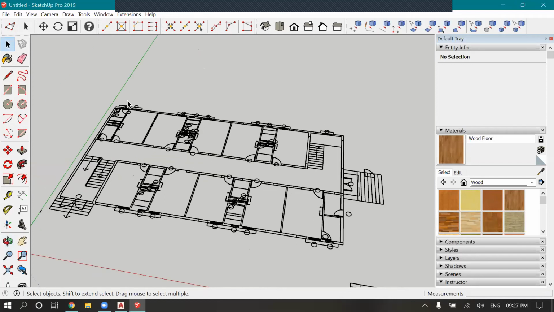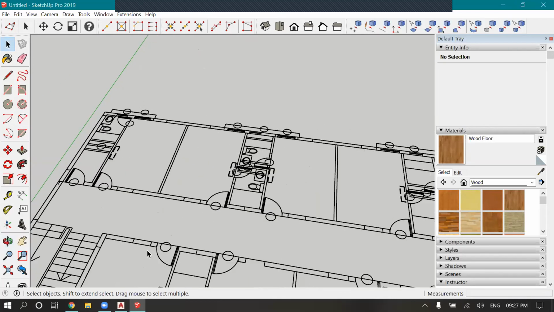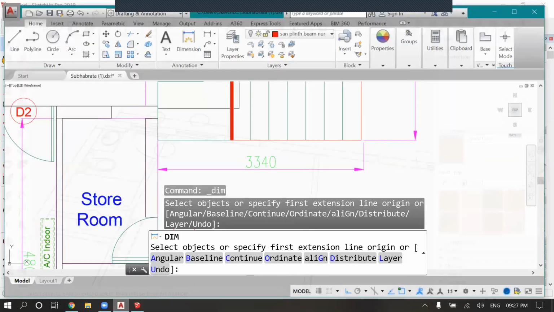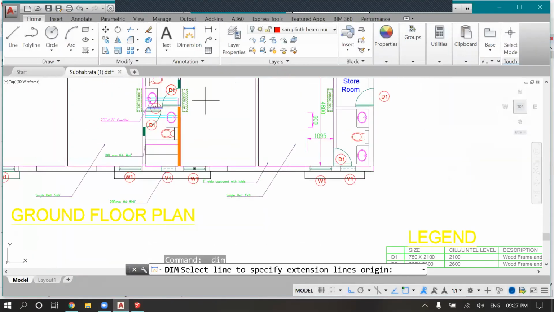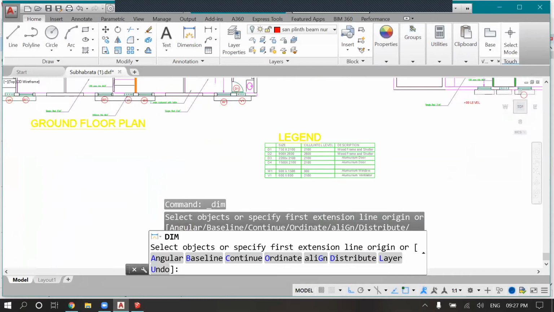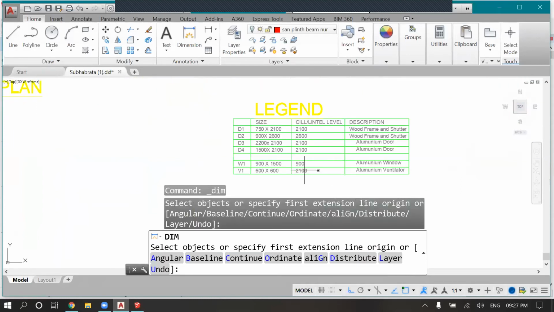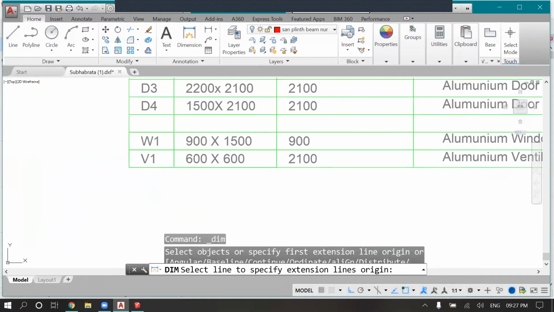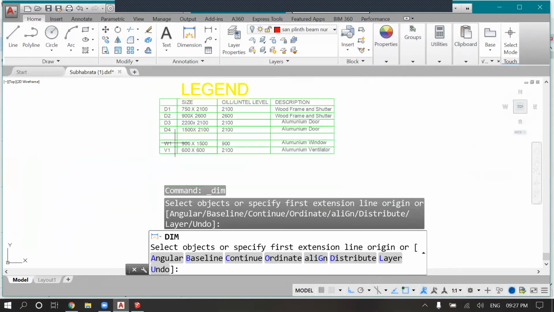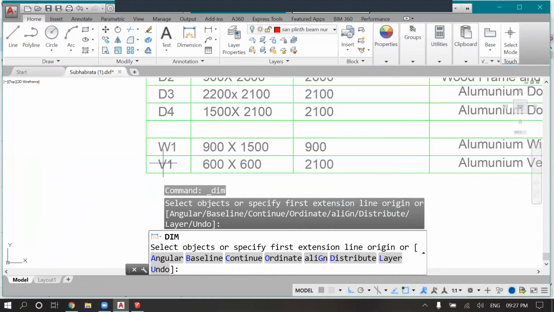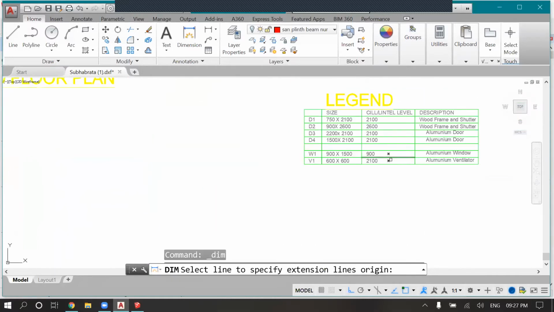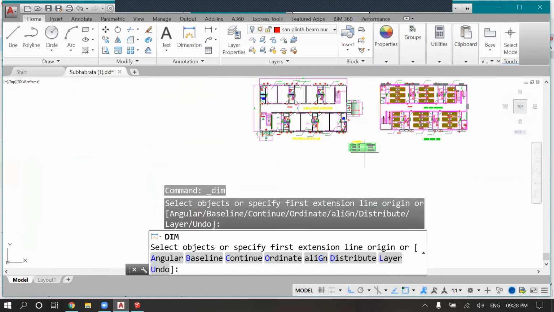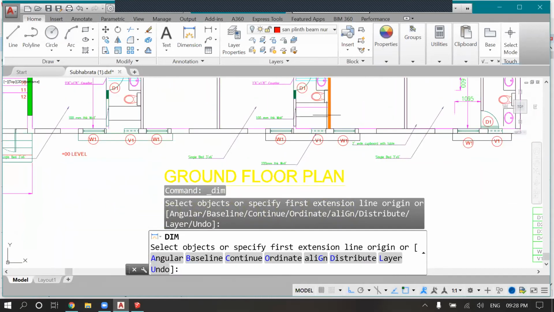Work on this model. Keep in mind the types of windows that we have in our lab. In this one, fortunately, I have just one type of window and a ventilator of the same size applied in all the parts, 900 by 1500.